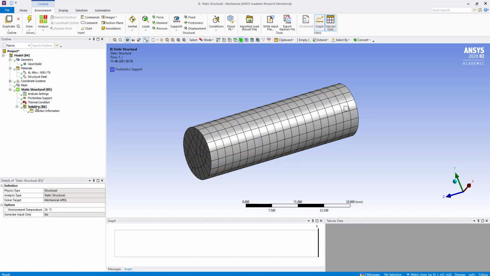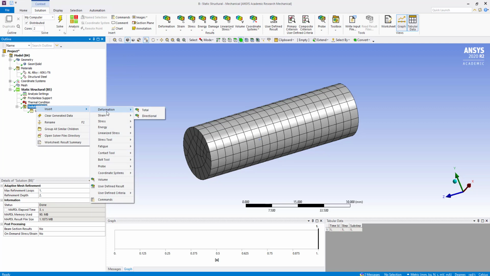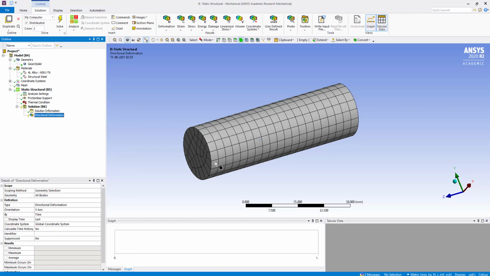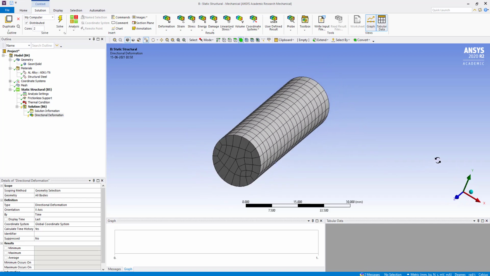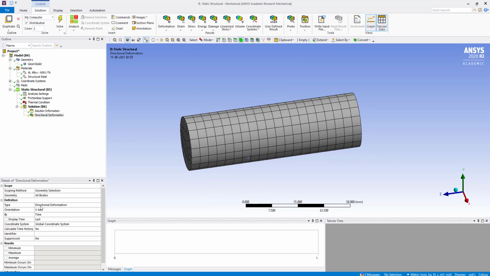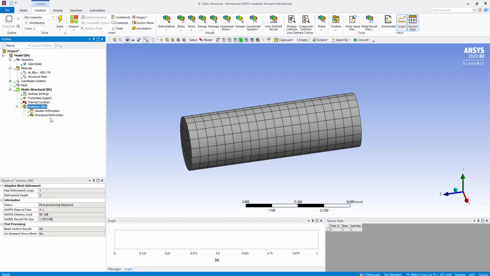Now solve. Okay, now we are going to insert directional deformation. So we want thermal contraction in this direction, that is Z direction. Okay, now evaluate all results.